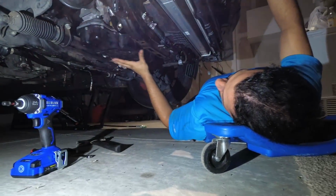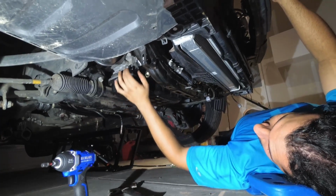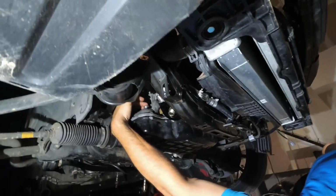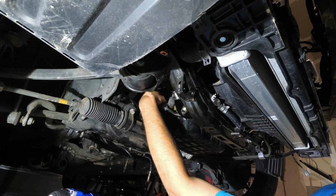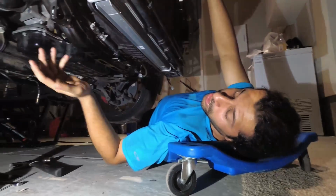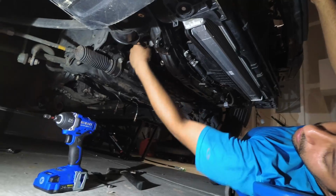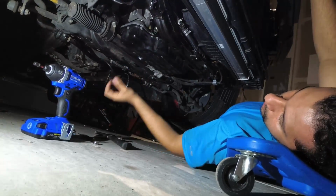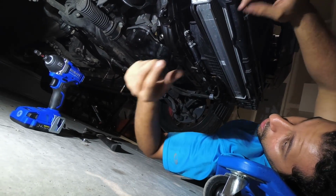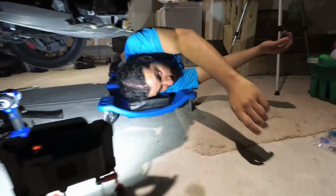So, assuming the oil pan's off, this is the area that you're going to drill in the sump to get your bulkhead fitting on. If you see it right here, where my finger is, there's the bulkhead fitting. And this one's welded on. If you have a welder and you are that skilled, you really don't need to be watching these videos. But if you're not that skilled, like me, you're just going to get some RTV on the bulkhead after you've drilled a hole up. All the shavings are going to come down. You've drilled the hole up. You fit the bulkhead on. It's pretty snug. Take the bulkhead out. You're going to put RTV sealant, the black stuff that we're providing you with, around the bulkhead. Right here. Thank you.